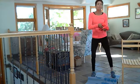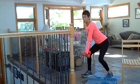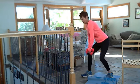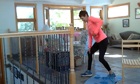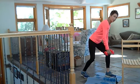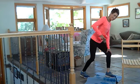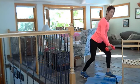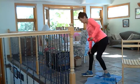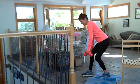One arm row. Put both hand weights if you want. You don't have to. In your right hand, turn to the left. Support your upper body and row, two, three, four, five, six, seven, eight. Just switch hands, switch sides, and row. One, two, three, four, five, six, seven, eight. Breathe. Switch sides. You can see I don't round my back. One, two, three, four, five, six, seven, eight.